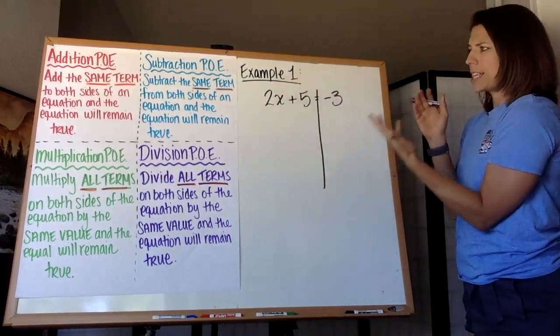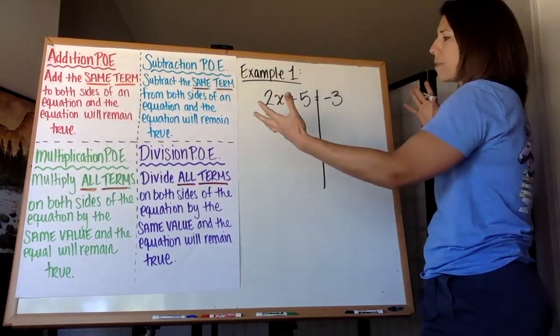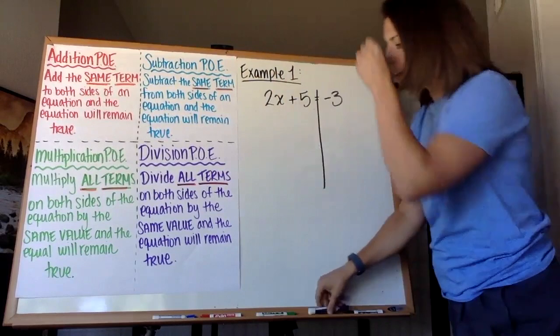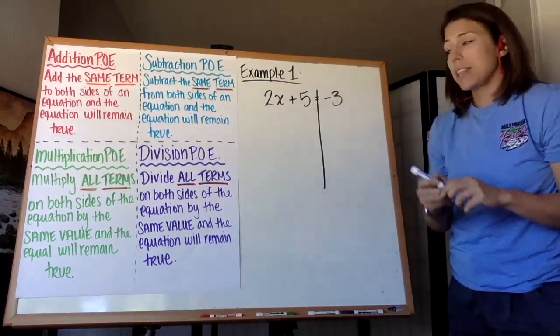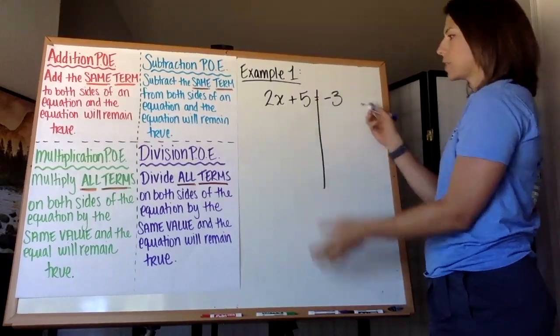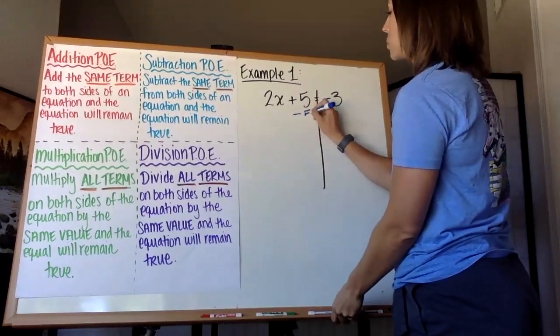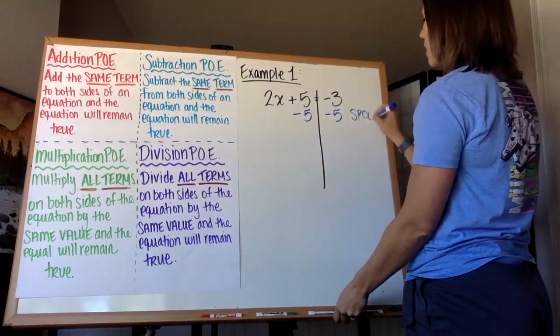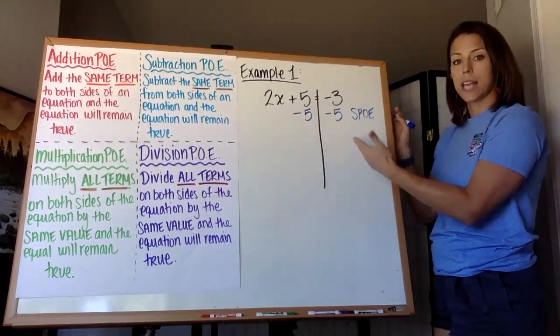Multiplication won't help us either, because multiplication is just going to make everything bigger. And if I try to add something on both sides, this term's just going to get bigger. So by process of elimination, that leaves us with one option. Let's subtract. Let's make 5 a 0 term. So to do that, I'm going to subtract 5. And because of the subtraction property of equality, I'm doing it on both sides.